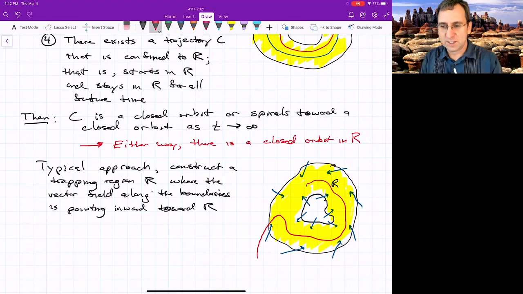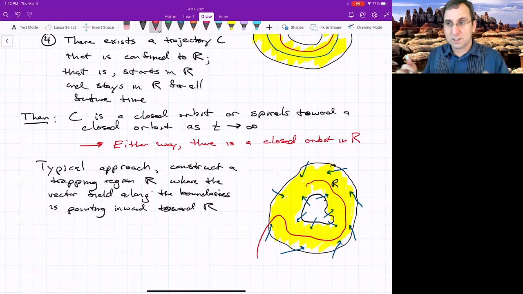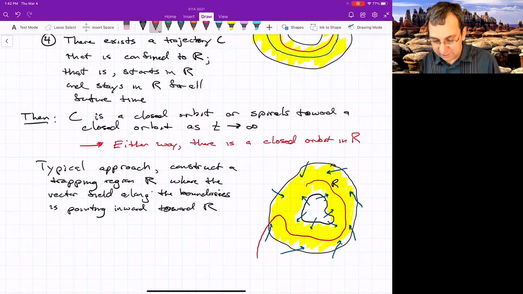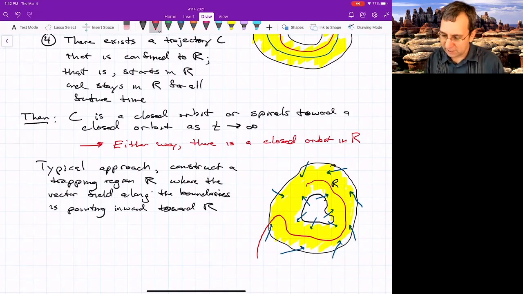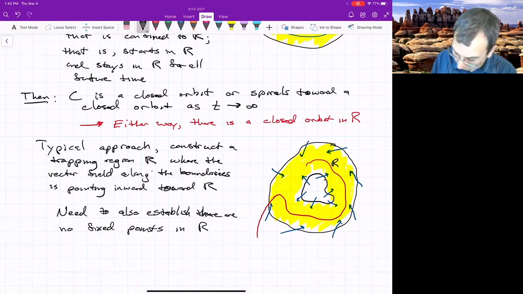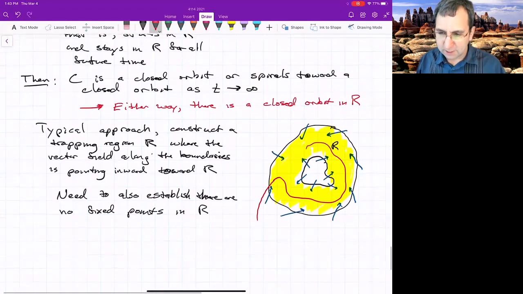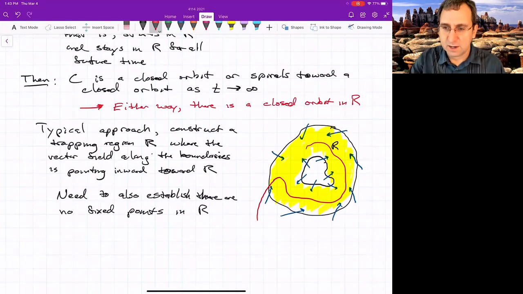And then just knowing that the vector field points inward everywhere along the boundary means any trajectory that crosses into here must stay in here. So if we have a trajectory that's crossing in, I don't know what it's going to do, but it has to stay in here. That's just one part of it. The other part is establishing that there's no fixed points in R. Establishing that there's no fixed points in R might be harder, but once you've got this, you've got two boundaries with the vector field pointing in, and if you can also establish that there's no fixed points, then there has to be a periodic orbit in there. This can be difficult to apply in practice. First of all, finding those contours where the vector field is always pointing inward and then establishing the no fixed points. Because if there was a fixed point, then maybe things are just, if there's a stable fixed point, things are going towards that fixed point. We don't want that. We'll look at examples of using Poincaré-Bendixson and then some other things related to limit cycles next time.